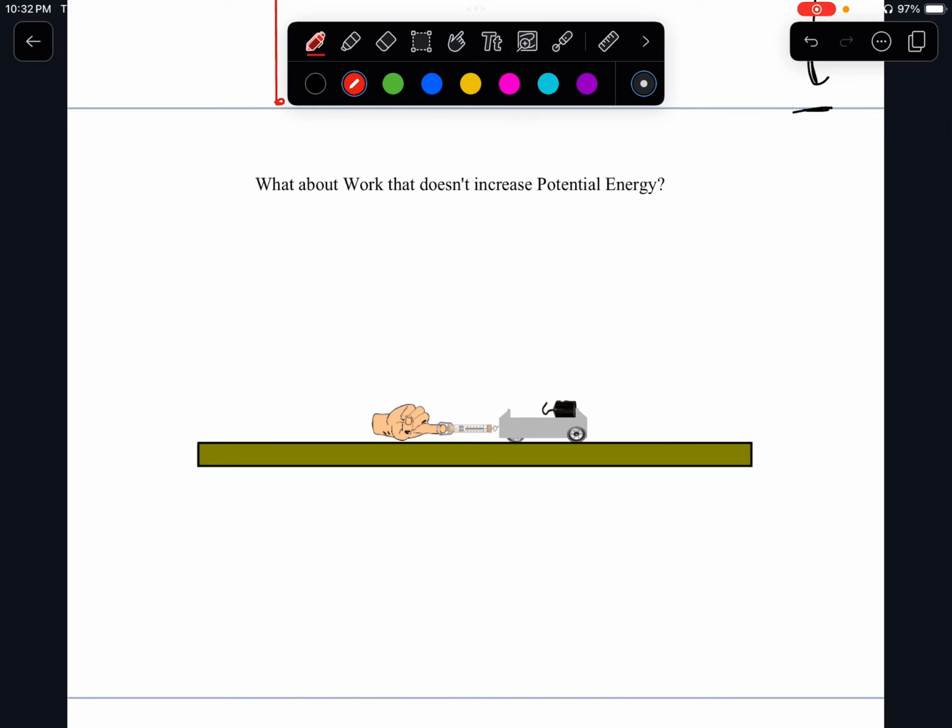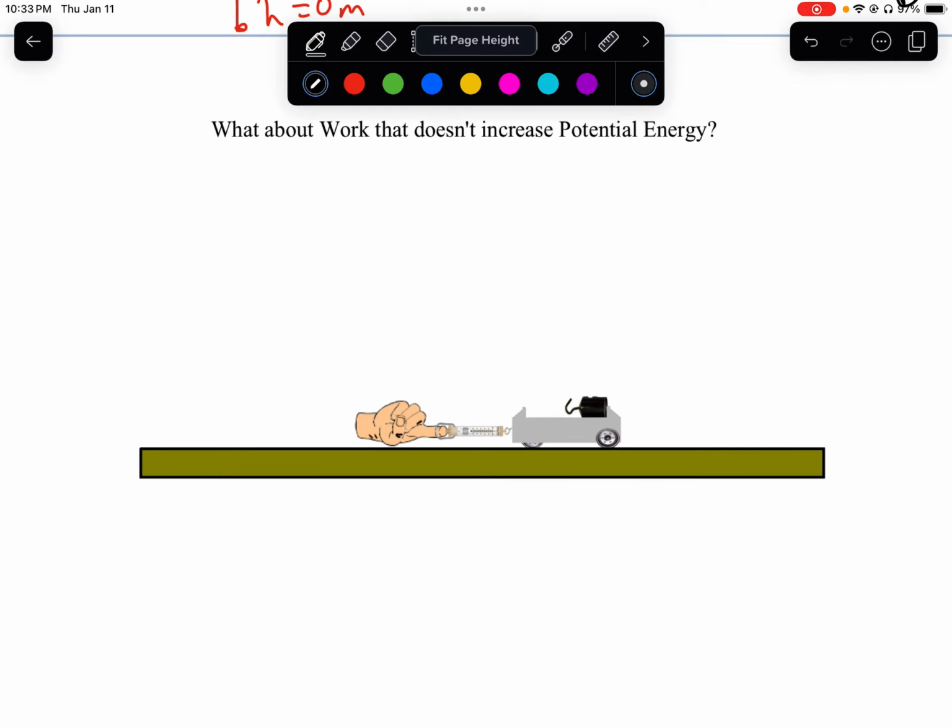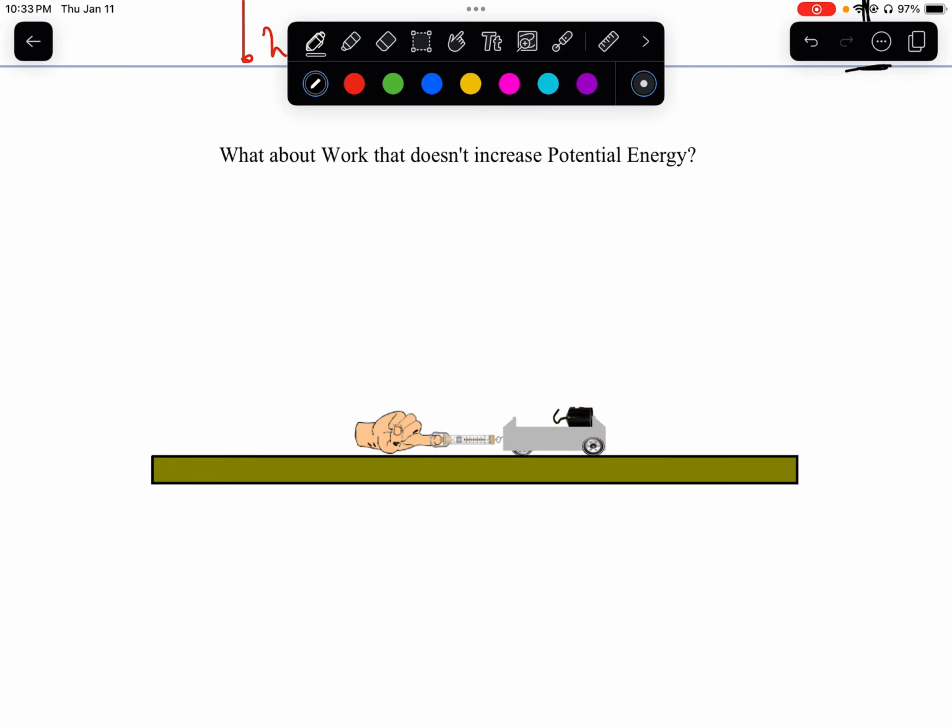We have also heard that the evidence of doing work is not just to lift, but can also be done to accelerate. If we make something speed up or slow down without getting higher or lower in the air, then we're not changing the potential energy. We'd have to go higher up to increase the potential energy, lower down to decrease it. So what if we're doing neither of those things? Well, then we have a different variety of work and we wind up with a different variety of energy. Let me show you what I mean by that.